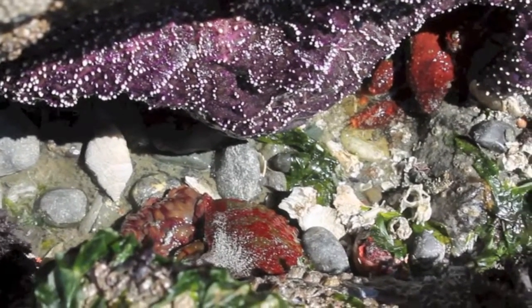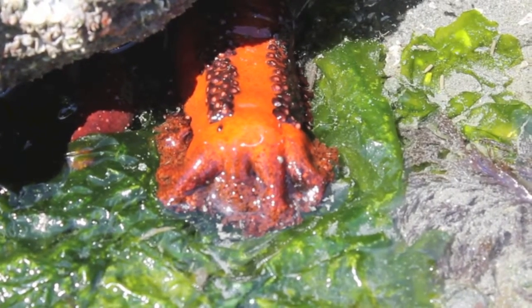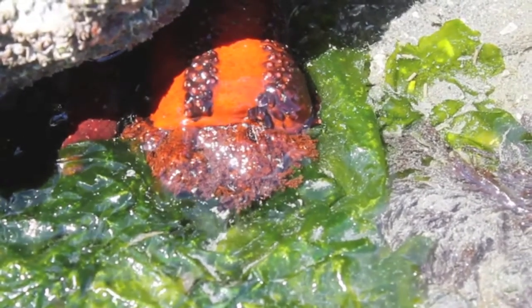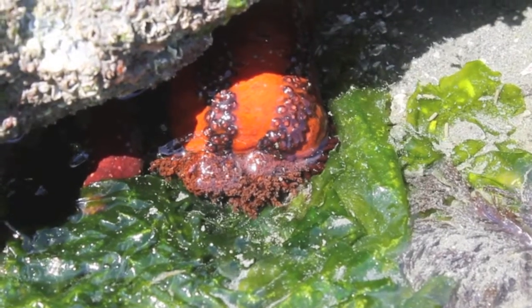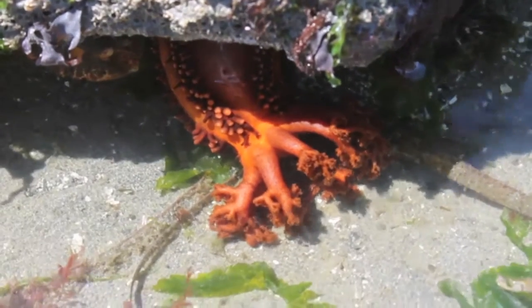There by the sea star is a painted anemone and an orange sea cucumber. Most people are more familiar with the large and mobile California sea cucumber, but these sedentary orange sea cucumbers are more commonly found at low tide. They live under rocks and are sensitive to changes in light — just walking past or casting my shadow over it makes it pull in its feeding arms. Sea cucumbers are related to sea stars and sand dollars in the phylum Echinodermata. Like sand dollars, sea cucumbers feed on detritus, using their sticky feeding arms to pick up tiny particles of food either out of the water or off the sea floor. Here is one with its arms extended.